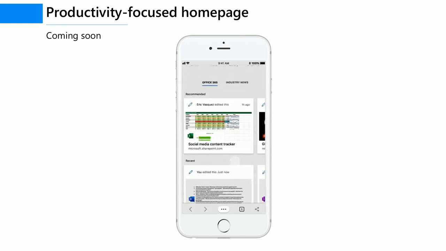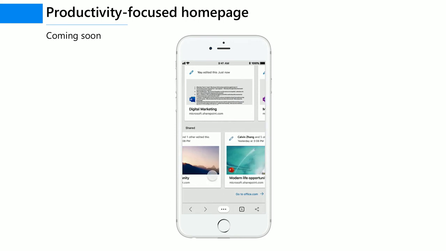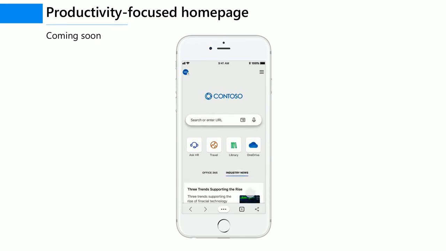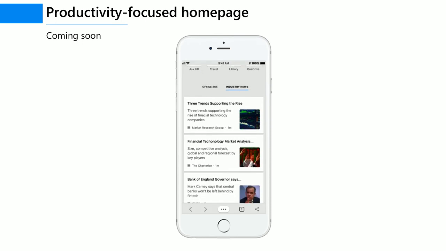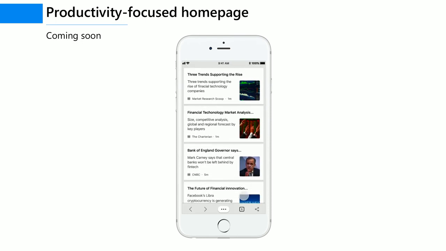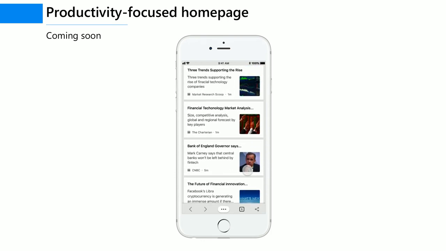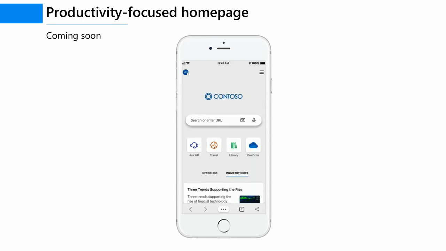Kind of a follow-on question to that one. Could you show us in Intune how you configure the new tab page? And is it different for Edge on desktop versus Edge on mobile? The answer to the second part is yes. Currently, it is different. So you would have to set policies at different places today for your home page for desktop versus mobile. We eventually plan to work on a convergence, but right now, because we are tightly integrated with Intune, for mobile, you would have to do it only via Intune. Desktop obviously lets you do that from multiple consoles. But right now, the answer is yes, it would be different configurations at different points.